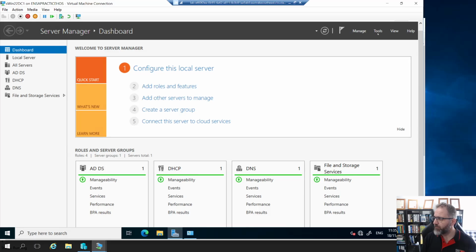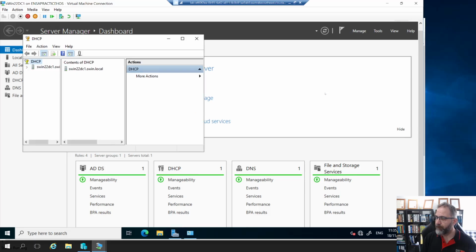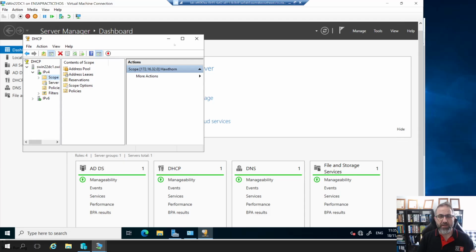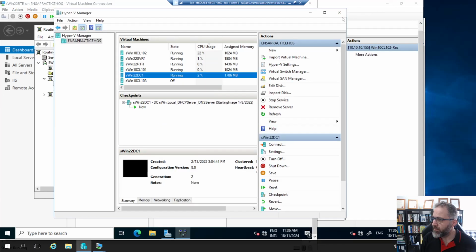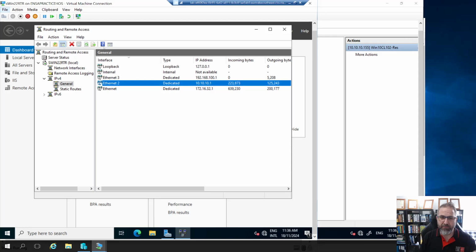Let's double check. I believe it does. Yeah, it does. See that? It's even got a scope there too. So we're going to jump from Sarawak, Malaysia, all the way over to Hawthorne, Melbourne, Australia. All right, now let's get this done. We'll jump back to the router. Okay. So I think we need to do this.